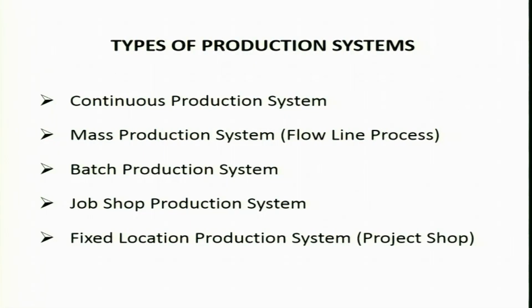This classification, this understanding is very important, because certain decisions are highly desirable in a certain production system, but have no application in some other production system. At the same time, the issues involved and the applications involved are also different. The third important aspect of this study is that, depending upon the given requirement, we should be able to identify and design the right type of production system.